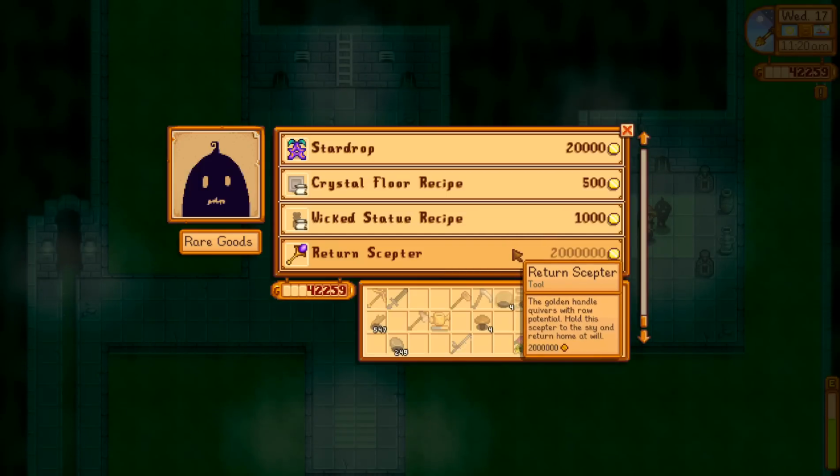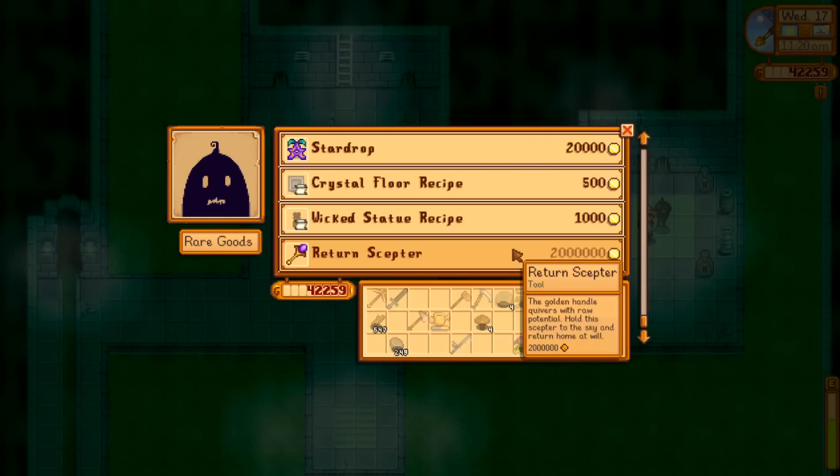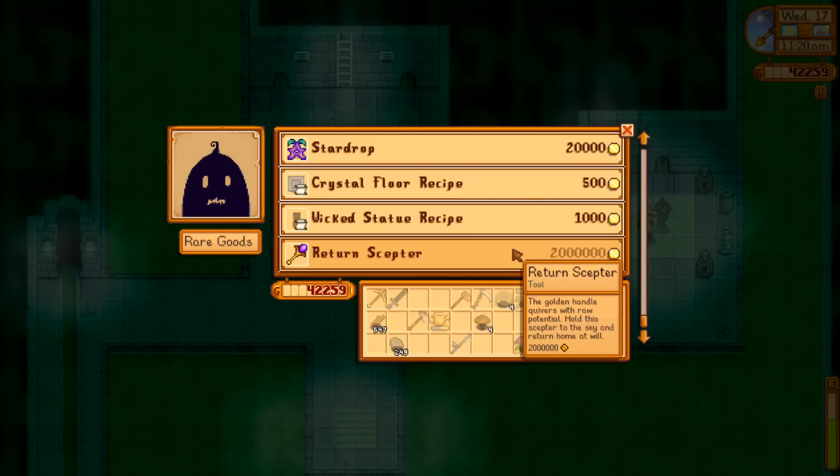You can get the return scepter. The golden handle quivers with raw potential. Hold this scepter to the sky and return home at will. So that will actually let you return home instantly from anywhere that you happen to have gone out to. Talk about kind of amazing, but it's definitely outside of my budget right now.